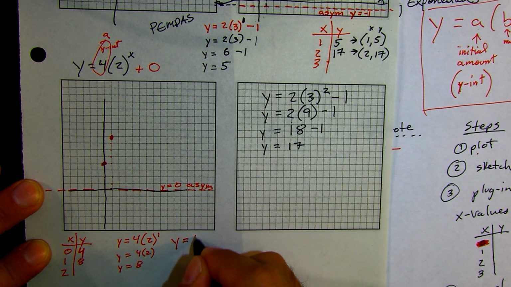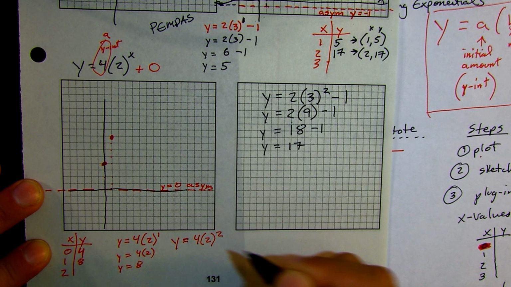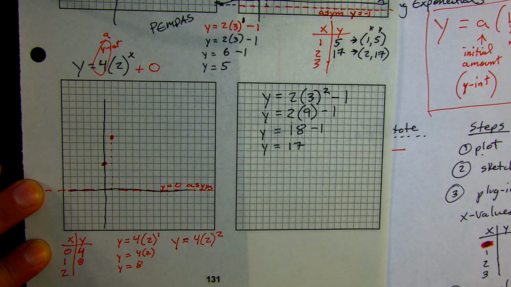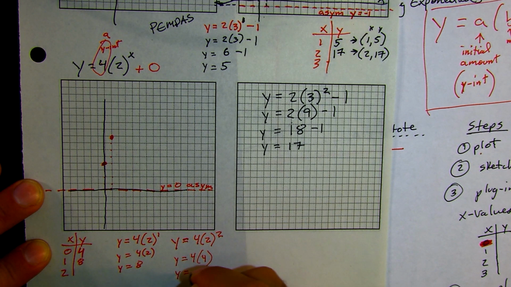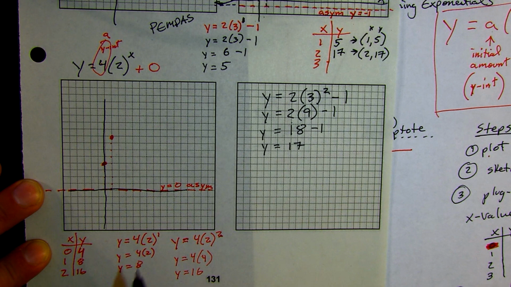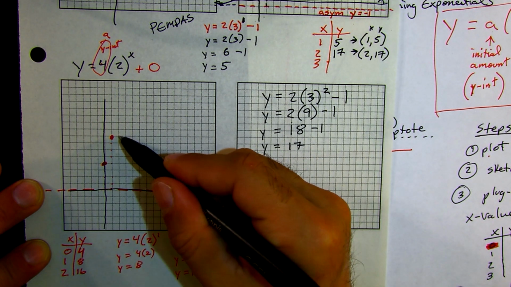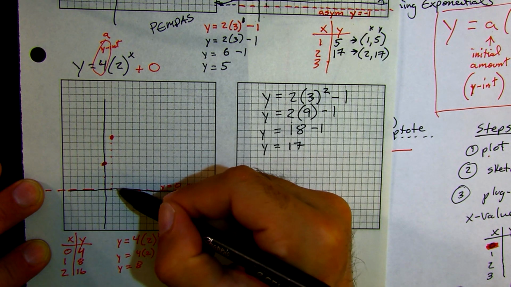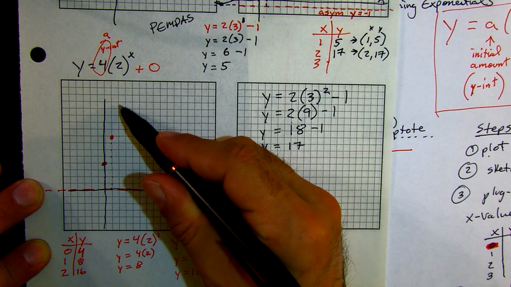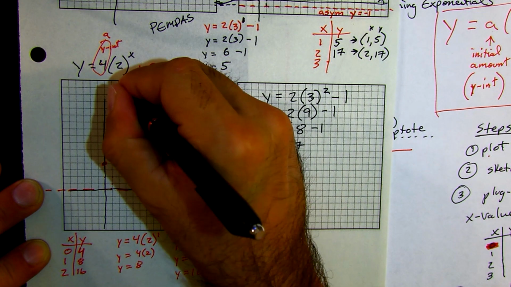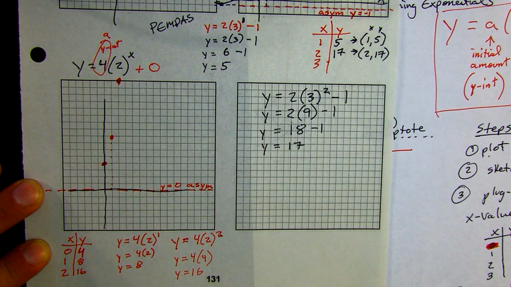Let's do it for 2, and then I think we'll be close to wrapping this up. Let's see. 4 times 2 raised to the second. Nice. Jessica, you're on top of this. It's perfect. Oh, you even did 3. Perfect. So we get 4. 2 squared is 4. So in this case, y is 16. When we plug in 2 for x, we get 16. So that's 2. And this was up to 8. So I go over 2, 1, 2, 3, 4, 5, 6, 7, 8, 9, 10, 11, 12, 13, 14, 15, 16. Ooh, just barely. All right.